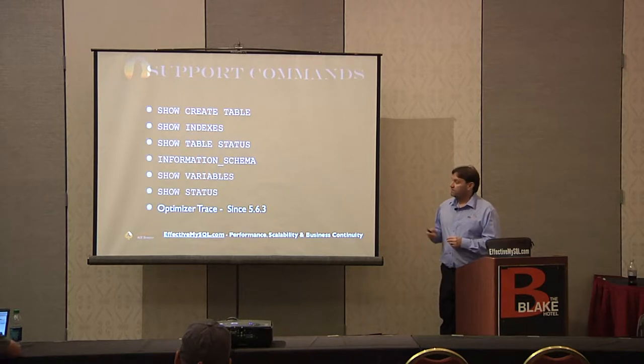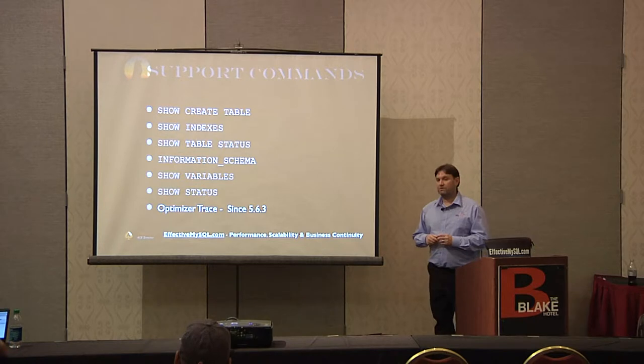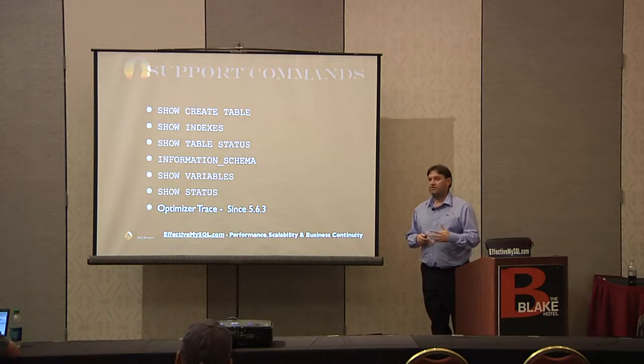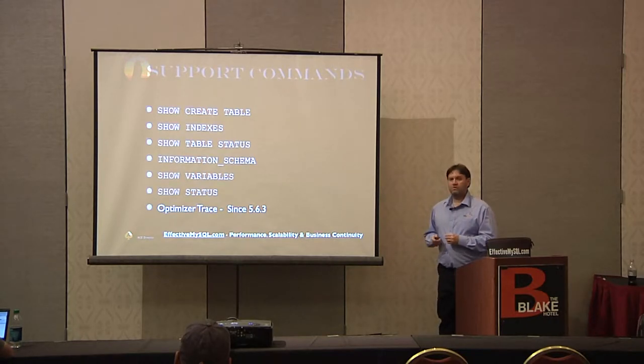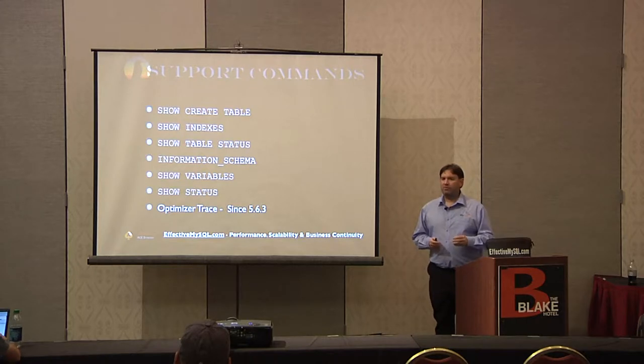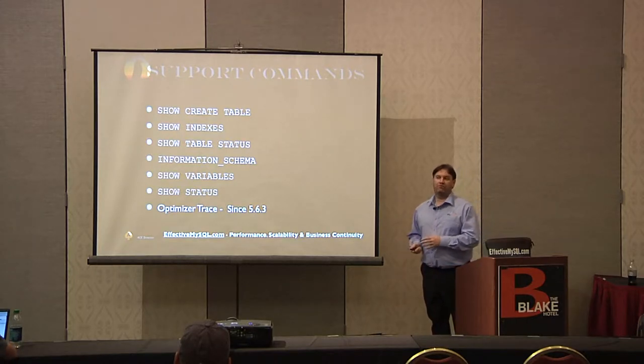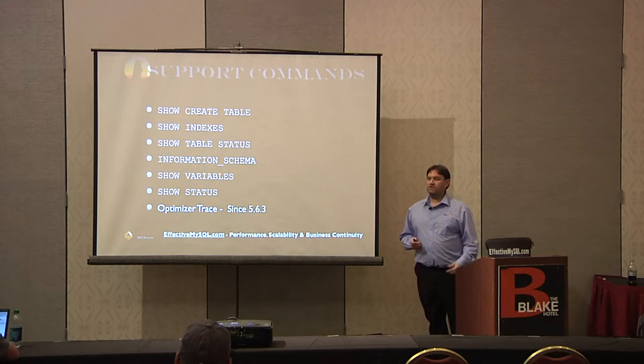And there is a new feature that, again, in terms of talking about the new 5.6 features, there are three of them. The first is that you can run an explain on more than a select statement, which we talked about. The second is what's known as optimizer trace. And this is a great tool to expose what the optimizer actually does. Explain only gives you what it intends to do. Whereas optimizer trace actually goes through and shows you all the paths that the database considered to execute.